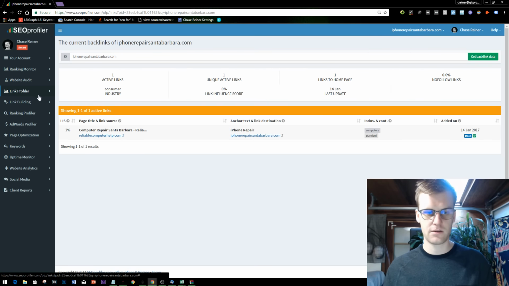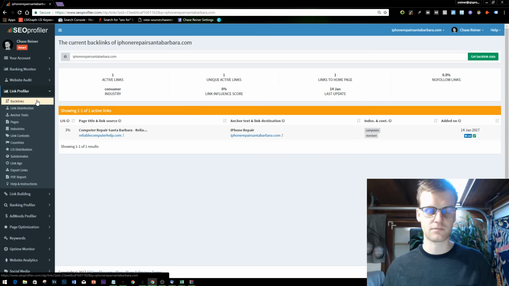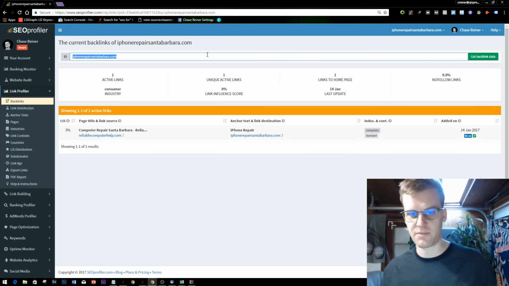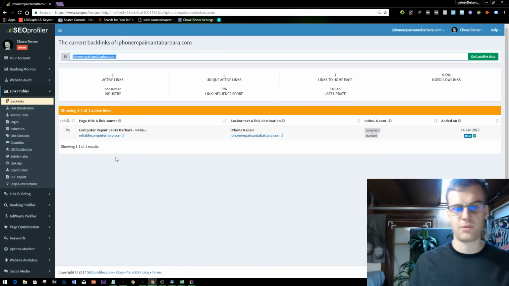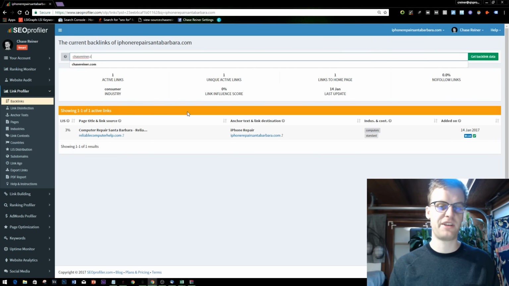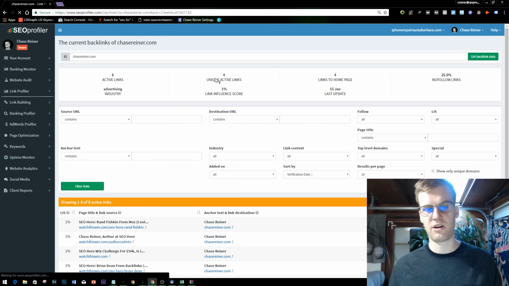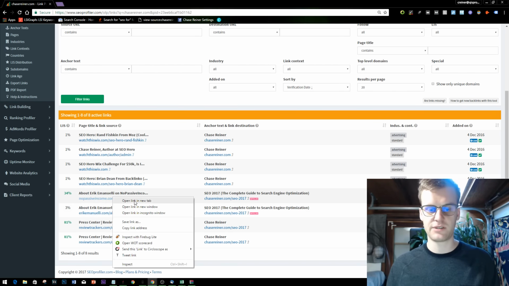So next we have Link Profiler. I think we got everything out of Website Audit. In Link Profiler, it'll show you the backlinks that are coming in for your different sites, which is pretty cool because I don't think they actually had this checker before. So if I wanted to check competition really quick, or really anything, I can see where backlinks are coming in from, or even my own site. Now this is, of course, not even close to as powerful as something like Ahrefs, but it's a quick overview of your different links that are coming in.